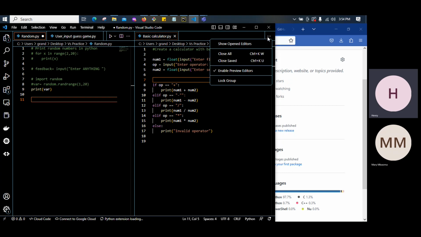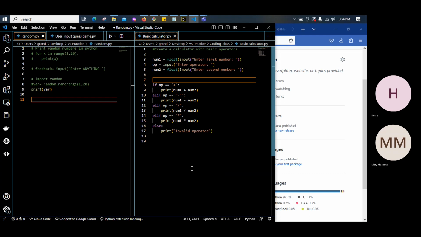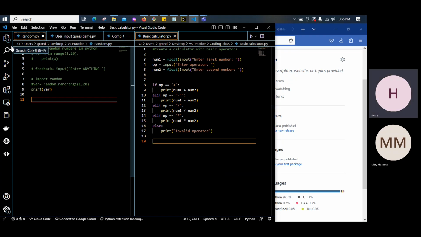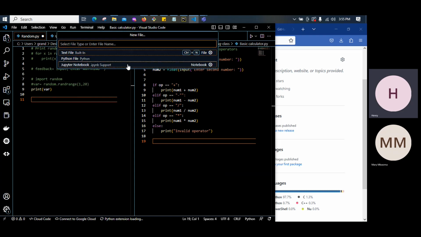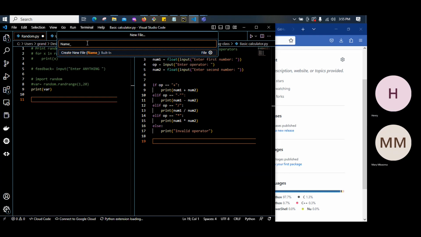Did you try saving this file? Create a new file again. I think I missed something. All right, I'm on new file. Yeah, fill that out.